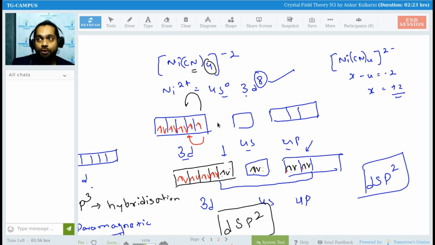See, what happens is your ligand does not form directly. What happens is you have a metal. This is what we are going to do in CFT. You have a metal in a ground state. From the beginning you do not have any complex compound; we prepare the complex compound. So you have a metal, and a ligand approaches that metal.